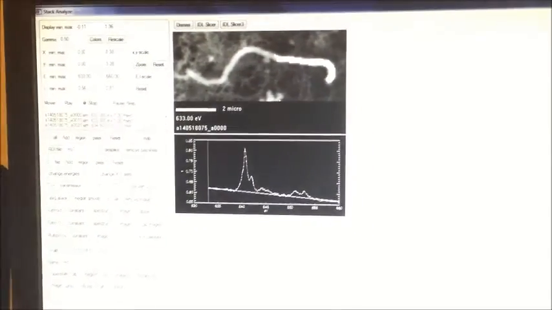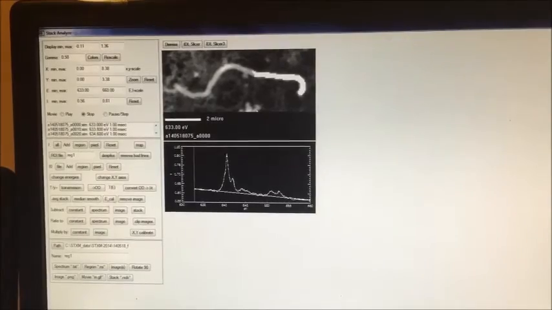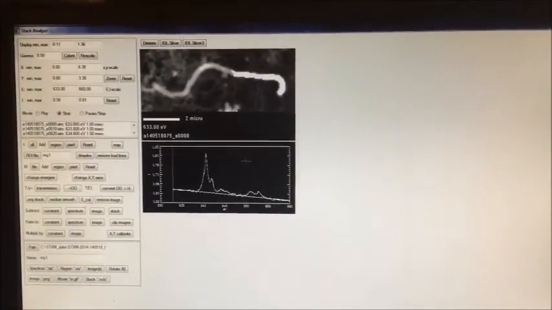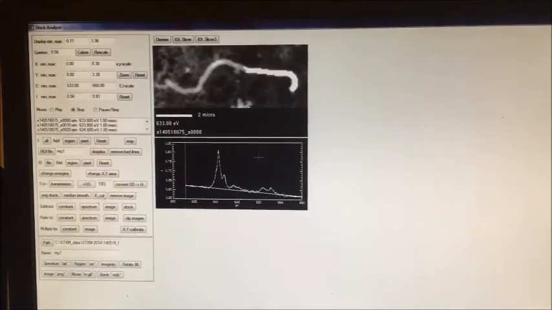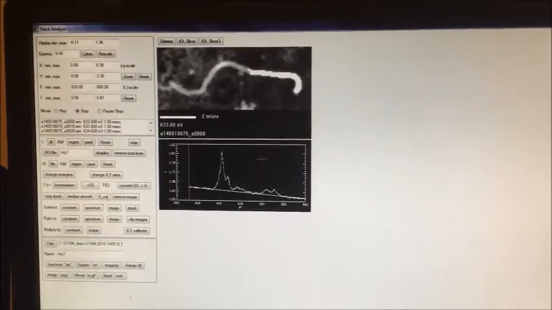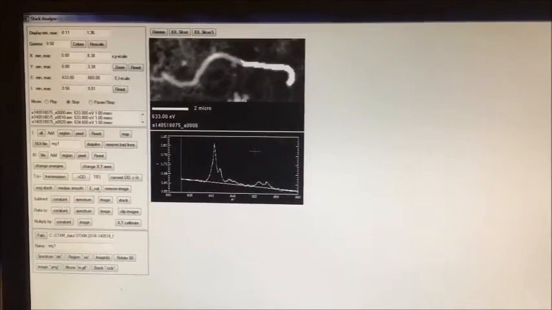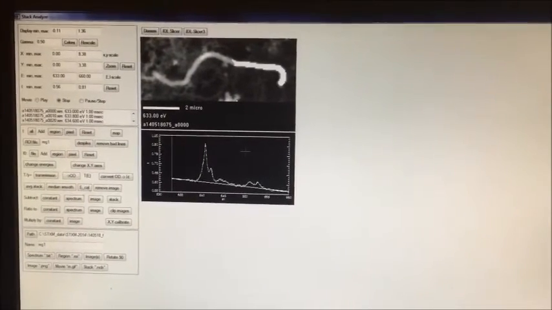Okay, so you can see here this is the final X-ray spectrum from this particular region of the nanowire. But here both the stacks are combined, which means it has both left and right circularly polarized light, but we want them separate. We need separate spectra from both left and right circularly polarized light.